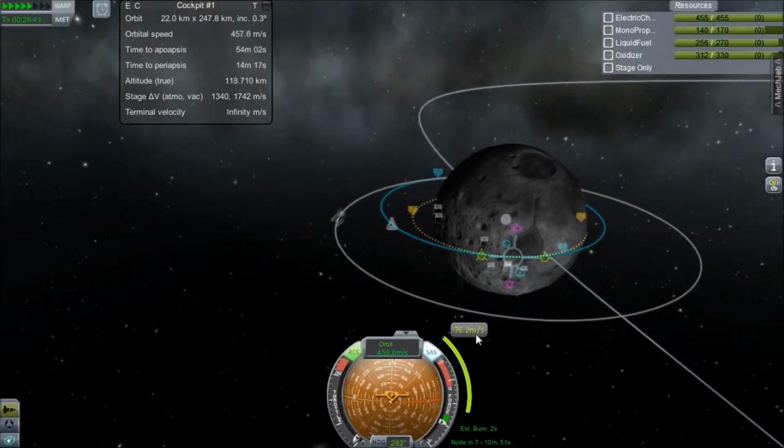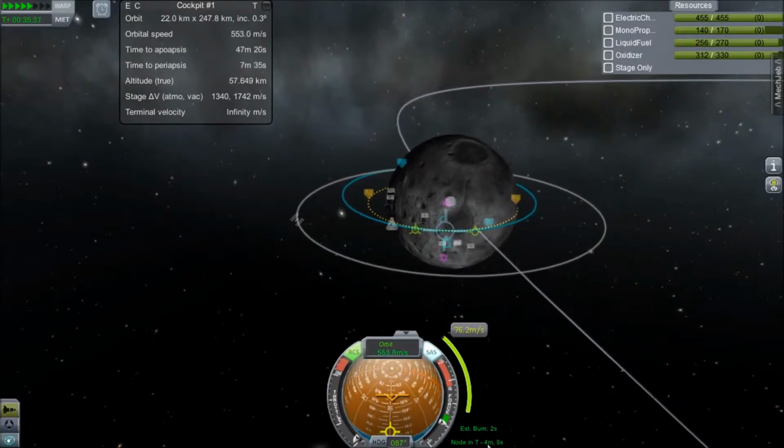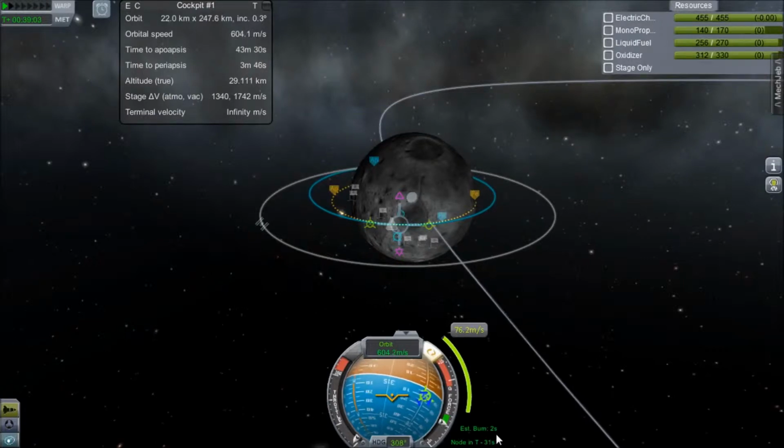Asking for 2 seconds, delta V. It's asking for 76.2 at this point. So 2 seconds. We're going to watch our countdown here. Okay, now that we're at about that point, I'm going to shut off RCS. We're going to look for that node. It's probably going to be close to our retrograde, pretty much right on our retrograde, it looks like.